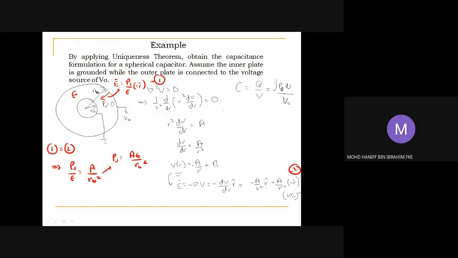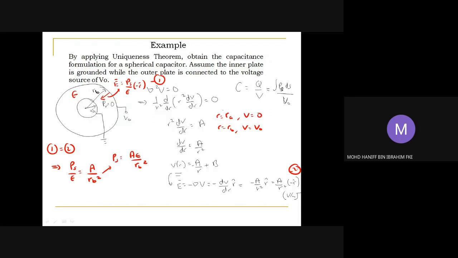All right then. So we are yet to solve this, because we lack A. What is A actually? You have to find A, in which you can find the value of A by simply using the boundary conditions given here. Given that at R equals to RA, we have V equals to 0, and at R equals to RB, we have V equals to V naught. So you have to use the boundary conditions here to find the value of A.